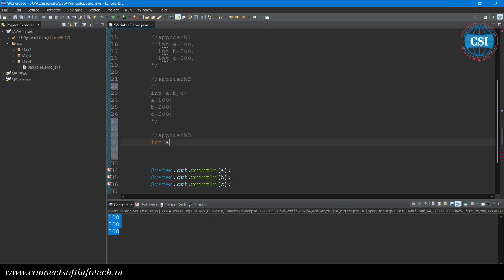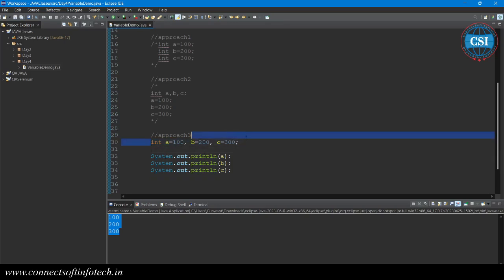Now I'm using the first variable name a, and directly assigning its value, 100, and then you put a comma. That is, separated by commas. Then you take another variable, assign 200, and put a comma and space. Again you use a different variable, the third variable c. I don't want to use any other variable right now, so you put the semicolon, which ends the statement. So this is another way you can declare and assign values to variables. This is approach number 3.